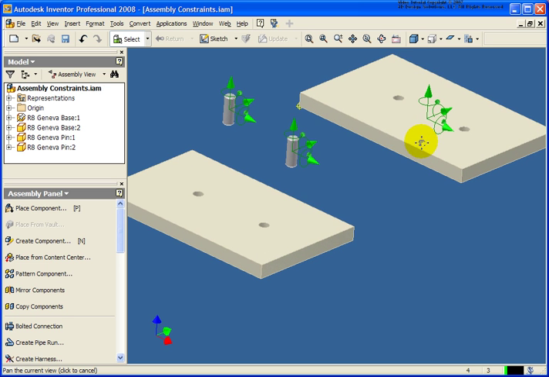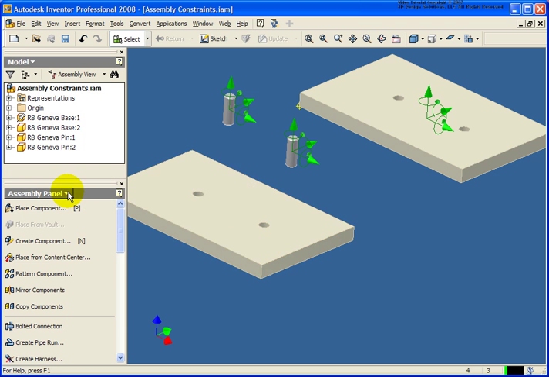So what I'd like to do is take this plate and assemble it to this plate. Now before applying any assembly constraint, have an end game in mind, meaning where will this plate go? Do I want the top two planes to be flush to one another? Should they be mated, meaning that they'll sit on top of each other? All of that will help determine which assembly constraint you will apply.